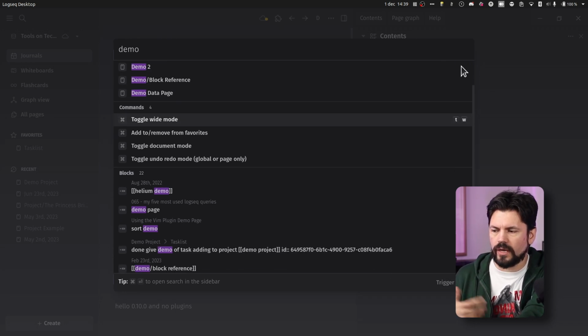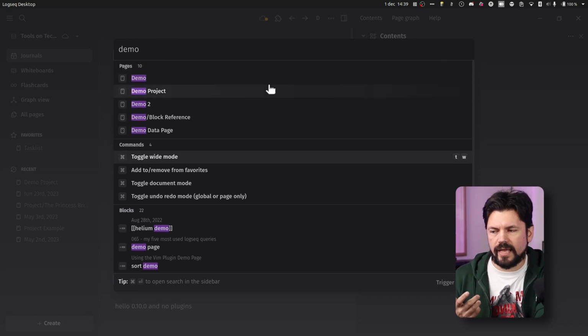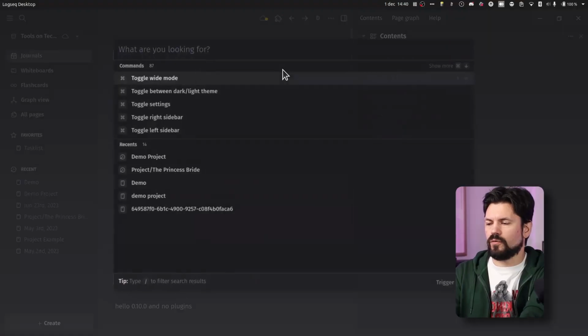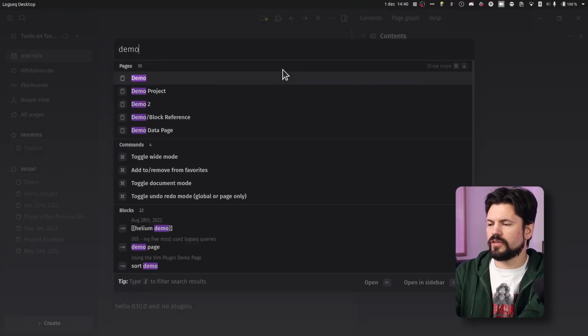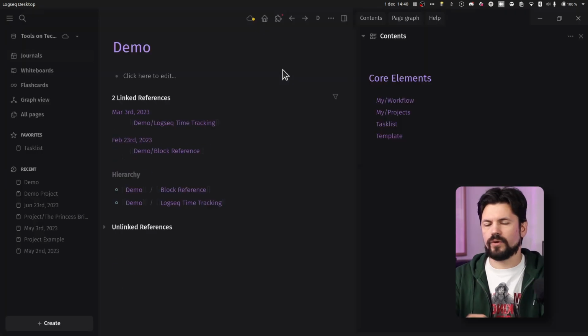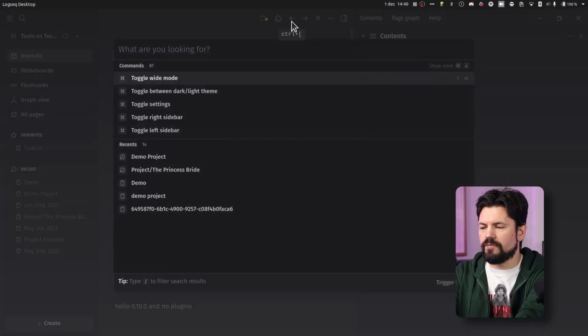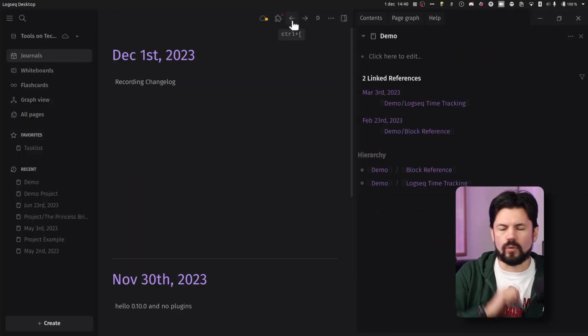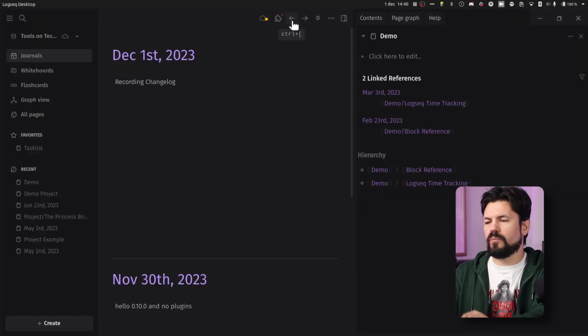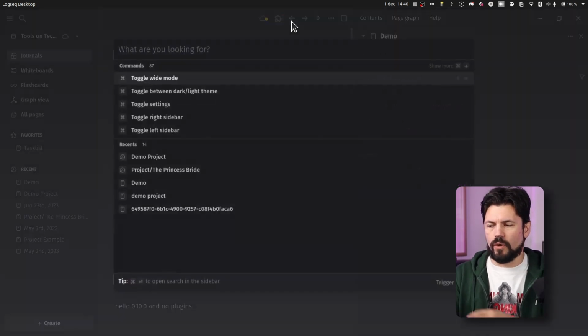You can scroll through it, open pages by either clicking on them, using enter to open them, or shift clicking and shift enter to put them straight towards the sidebar. So, for example, I search for the demo page. If I enter it, it opens straight in the main view. If I do the same thing, I do demo, and I do shift enter, it will open it on the side. This is part of what you're already used to, and that will get you the most mileage.